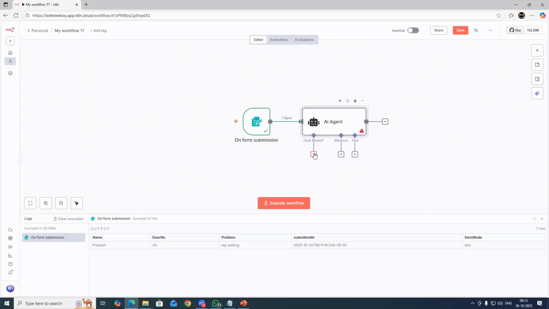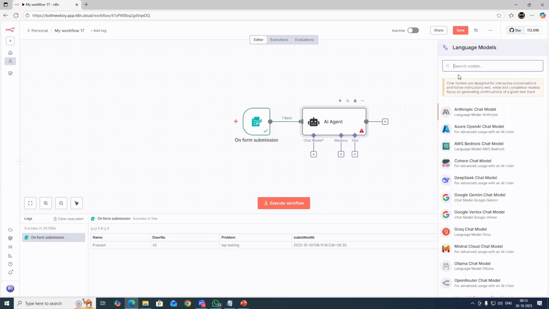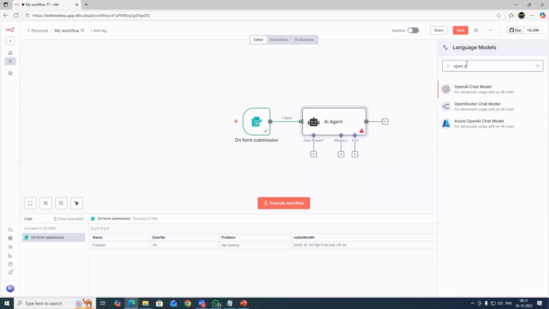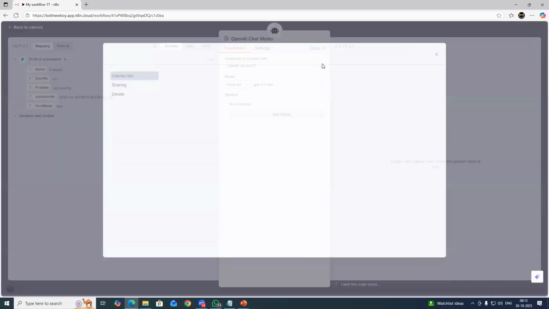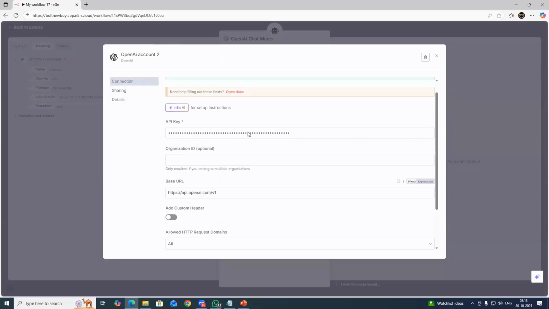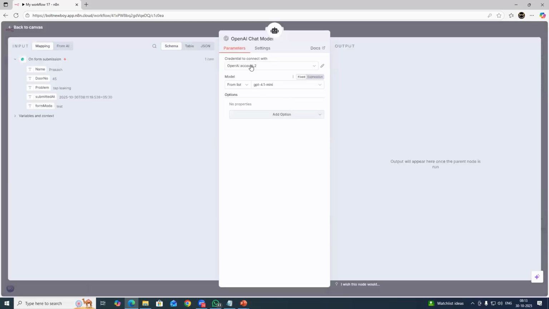Okay. I'll click on chat model and choose OpenAI chat model. Okay. And once you connect the token, you don't need to connect it again. So it will automatically take the token from there. Unless you want to specify a new token, you click on edit and then you can change the API token, or you can click new credential and add new credential. But usually that's not required once you connect a token. So that will be available for all the workflows, right?